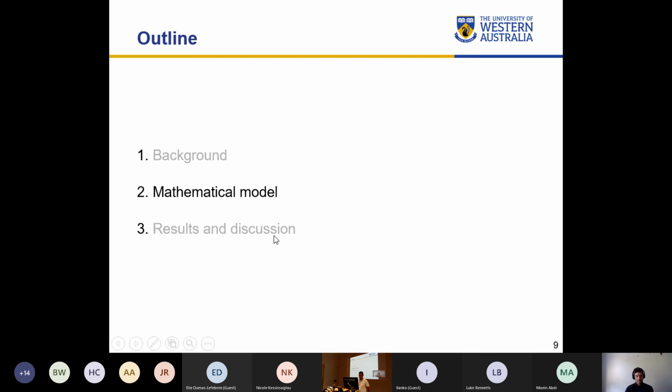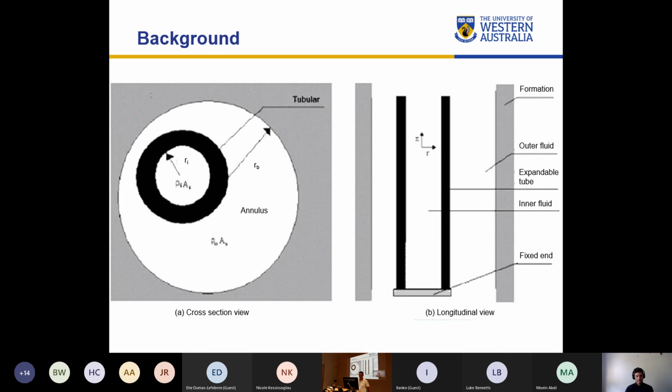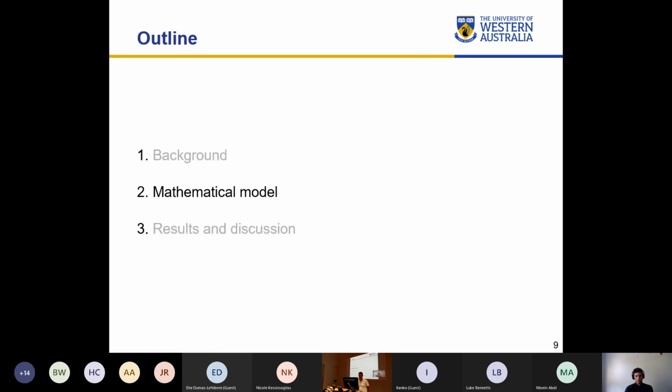This is another view of the structure and how it looks. So you have the tube, that is represented in black here. In the fluid having a density ρI and a cross section AI and a radius RI, and also the annulus, which is full of fluid in this particular case, just as an assumption. And basically the tube is another view here, longitudinal view. It shows how the tube is fixed from the bottom, of course, because you have to equilibrate the whole system, and you want to understand how the vibration of the tube and the fluid occur. All right, so that's what the problem is.